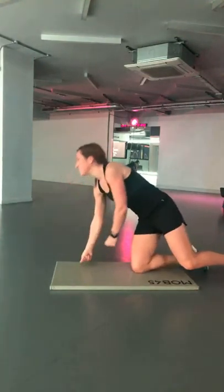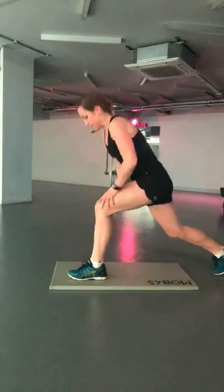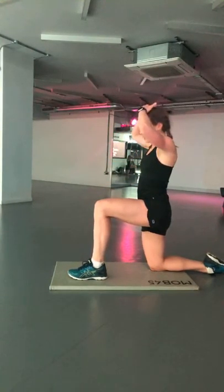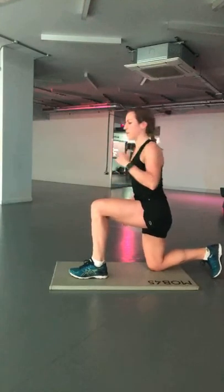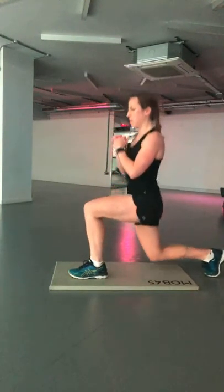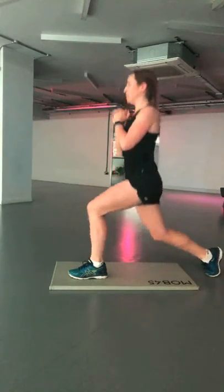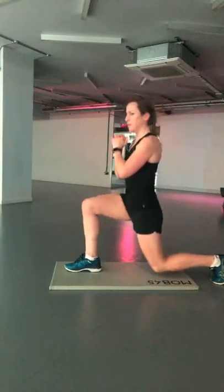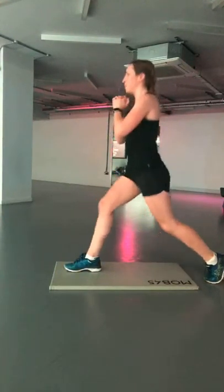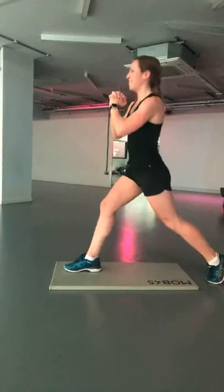I need to figure out what I'm going to do with the two dogs, because they tend to think this is dog play time rather than an actual workout! Lunges — get into your starting position, get ready to drive up, straight up. Nice, last little bit, really push through.